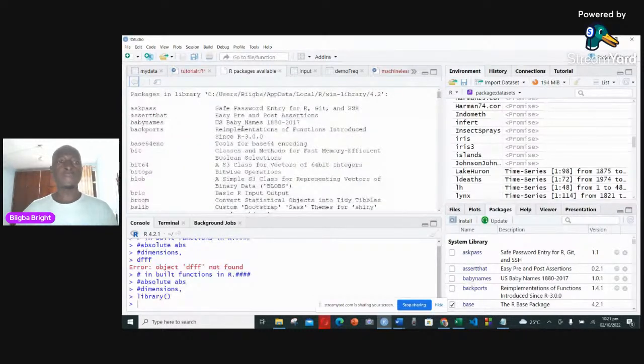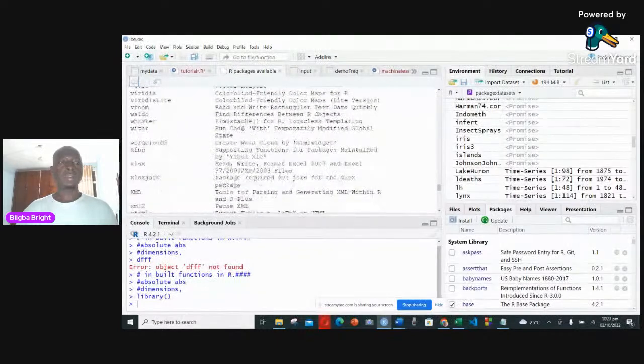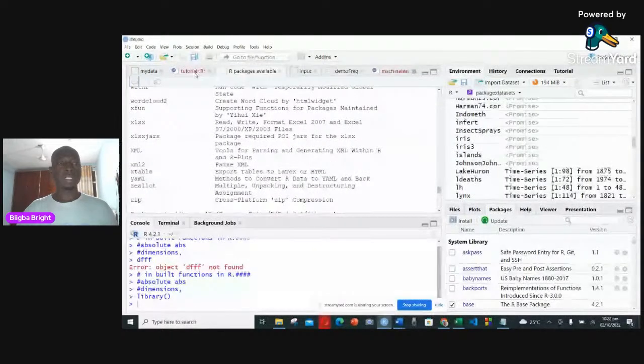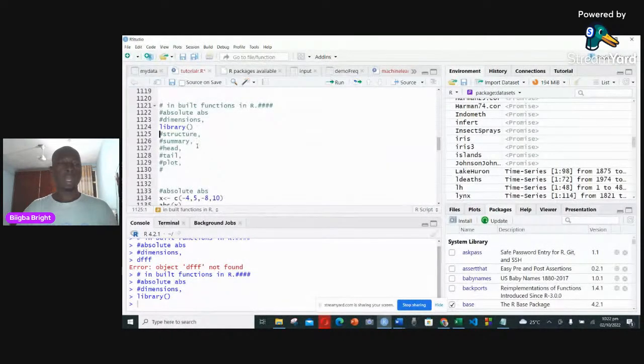So it's also a function in R. If you want to know the packages I have installed, I have library. Library simply means loading it into your R environment. When you do that, you simply have it. So that's also a function.